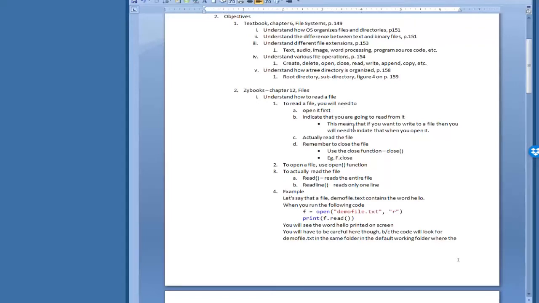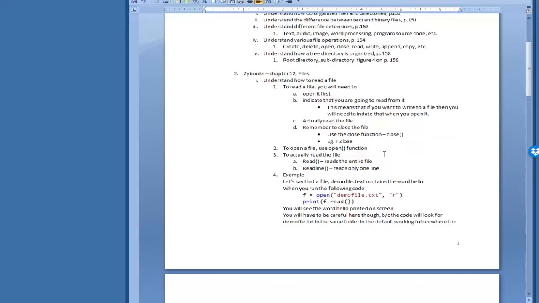When you are opening the file, you need to indicate that you are going to read from it. This means that if you want to write to a file, then you will need to indicate that when you open it. So you need to say upfront what you're going to do with it, and then actually read from that file, and then remember to close it using the close function. I'll demo a little bit later.